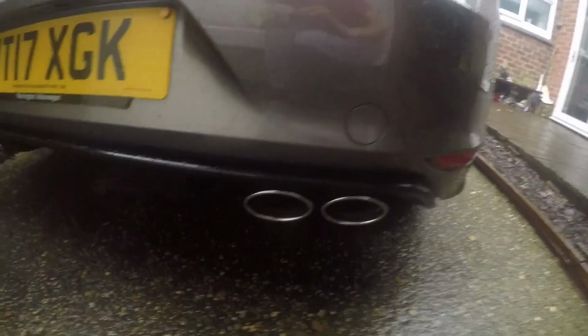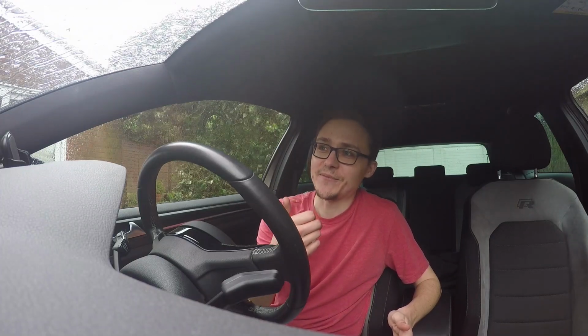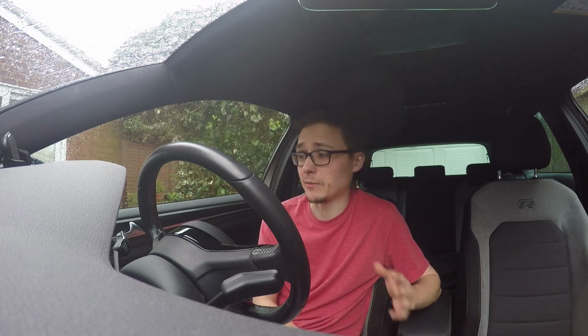And I was really surprised actually. I was expecting, once I'd cleaned all that grime and mud off the car, for it to be in really bad condition. But credit to VW with the paint, and because mine is in limestone grey, I think it hides any blemishes quite well. So that side it's been great. I've polished up the exhausts as well, and they're holding up well. If you leave it for a while, I use metal polish, as I feel like I'm about to get blown away in this car. I use Autosol metal polish, and it comes up really, really well. If you keep on top of it, it does a great job. The overall condition of the car is really, really good, and I'm really, really happy with it.